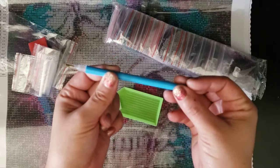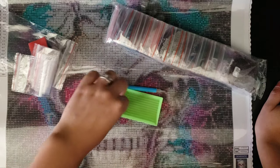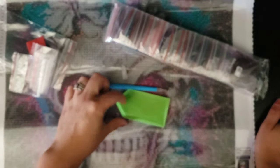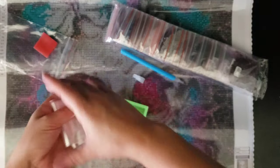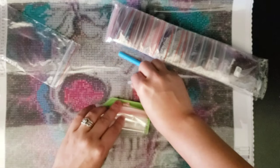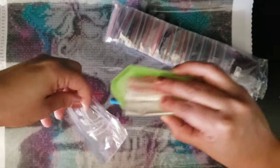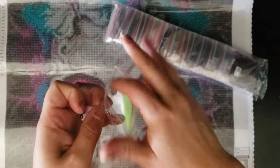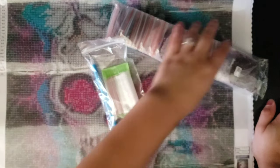You do get the standard pen. I cannot guarantee that they will always be blue, but you will have a standard single placer pen. And right now they are all coming with a three placer, which is just your basic plastic three placer, and a boat without a spout is what you will be getting in every canvas. So that is what that looks like. And it will also come in a bigger bag like this. I have so many boats, it is not even funny. So that's what that looks like.